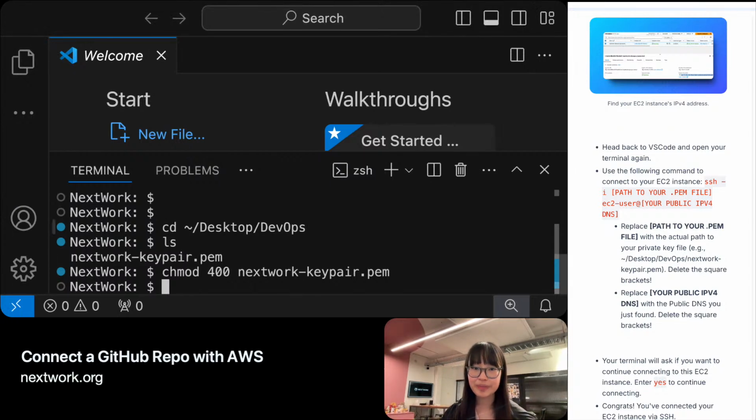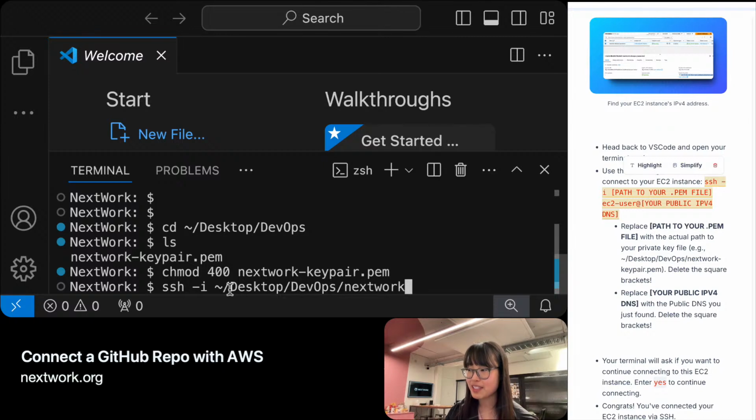Okay, so the command we're going to run now, which is SSH, lets us connect to the EC2 instance. Shall we give it a try? We'll run ssh -i, then the path to your .pem file is the next bit here, so I'm following these commands over here. And that path is ~/Desktop/DevOps. And what else is in this path? Well, the name of the file itself is a very, very important part of that path. So let's include the name of the file.